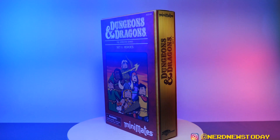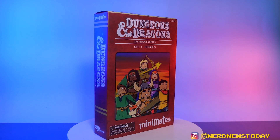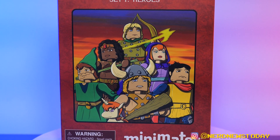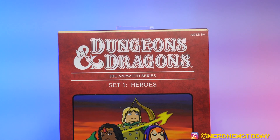First things first, we've got to talk about the packaging because this is some really unique box art. Minimates these days are always in multi-packs, and this is six figures in one box. They try to make them more exciting to look at - with Power Rangers recently they did it in a VHS or DVD style, same with Transformers and Ninja Turtles. In the case of D&D, they decided to go for a book motif. You can see the front of the book, the back, and on the sides the pages of the book with a gold leaf trim. The other side is like the spine of a book - a really cool, unique way to package these figures and tie it into the lore of D&D. The front of the box is also very similar to a Dungeons and Dragons module book, which is a very nice additional touch.